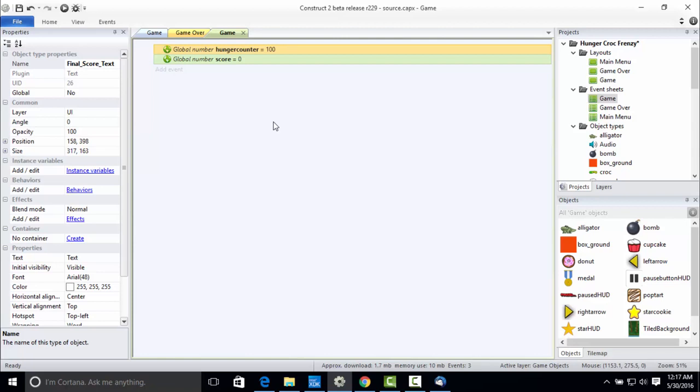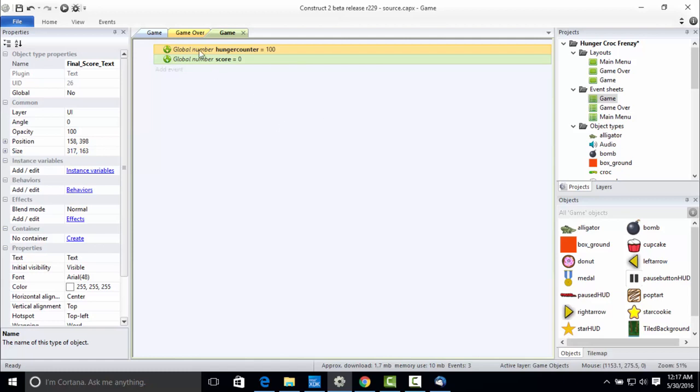Before we continue with our events, you will need to learn about this great feature of Construct 2 called families. Families are basically a group of object types. Think of families as a refrigerator. Inside you have different types of food in it. Everything in the fridge is doing one thing, trying to stay cold. Family makes writing events faster and easier, because instead of writing events for each object that does the same thing, we can group together the objects and then write the logic for that one single family group.